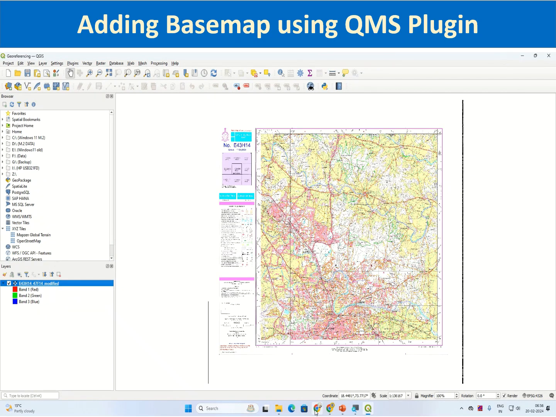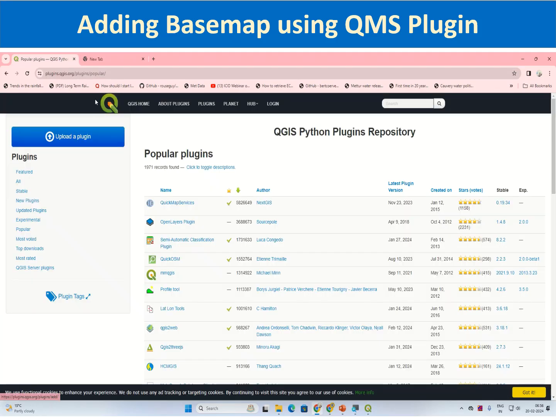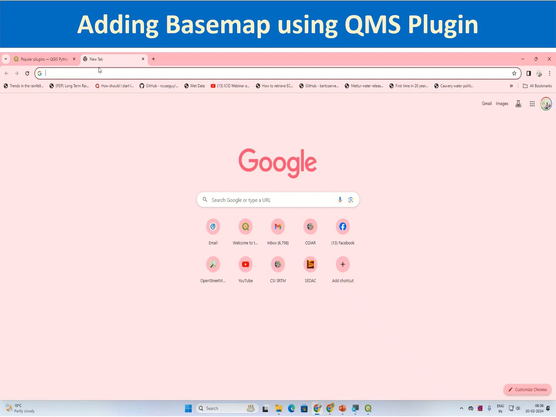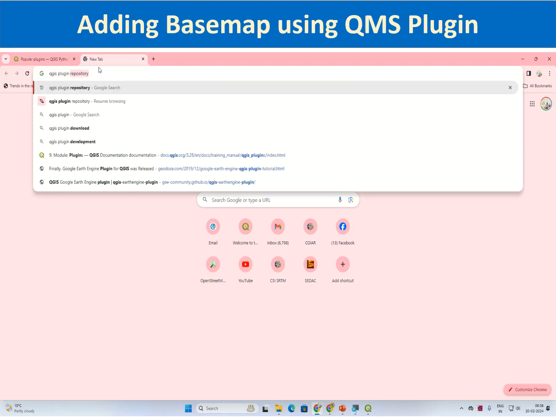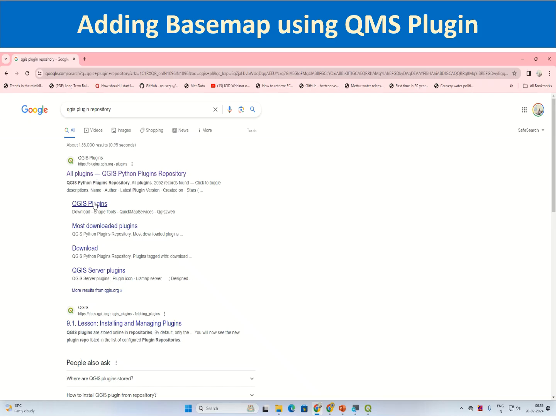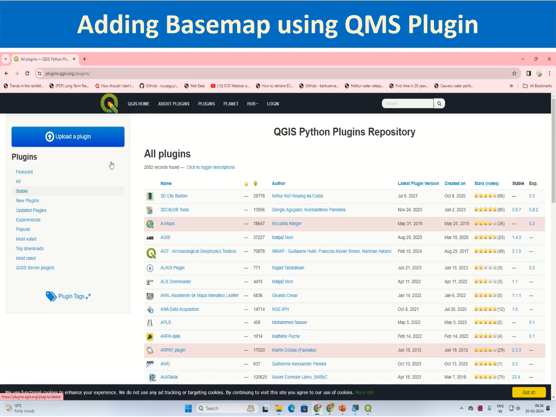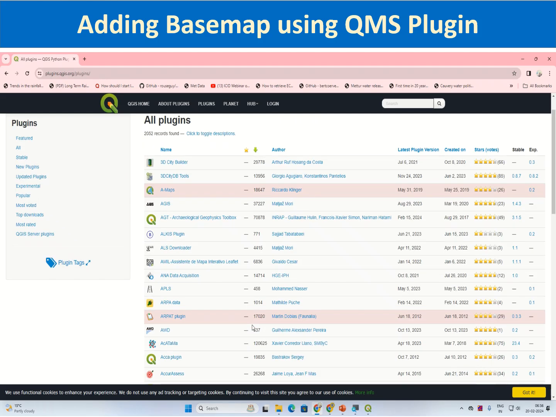As stated in the inaugural session, QGIS has a plugin architecture. Plugins enable the users and developers to extend the core functionalities of QGIS by writing programs for specific purposes. They are just like mobile apps. You can check the QGIS plugin official repository, and go to this URL, plugins.qgis.org, which has all the plugins available in this repository. There are about 1000 to 2000 plugins in the repository.